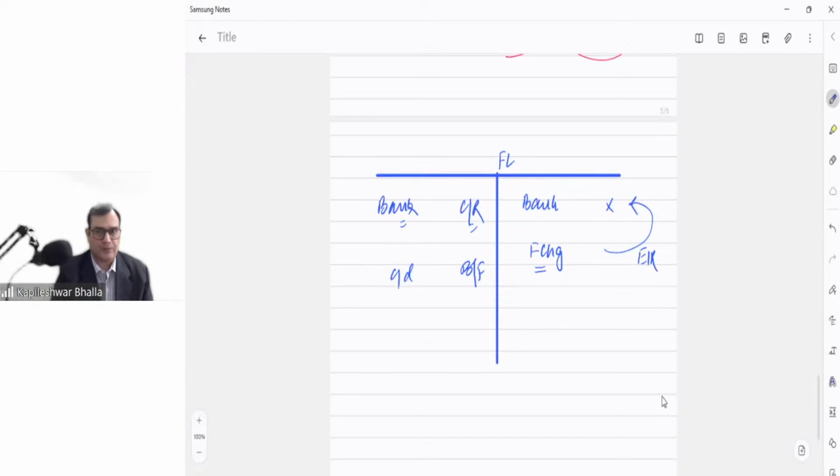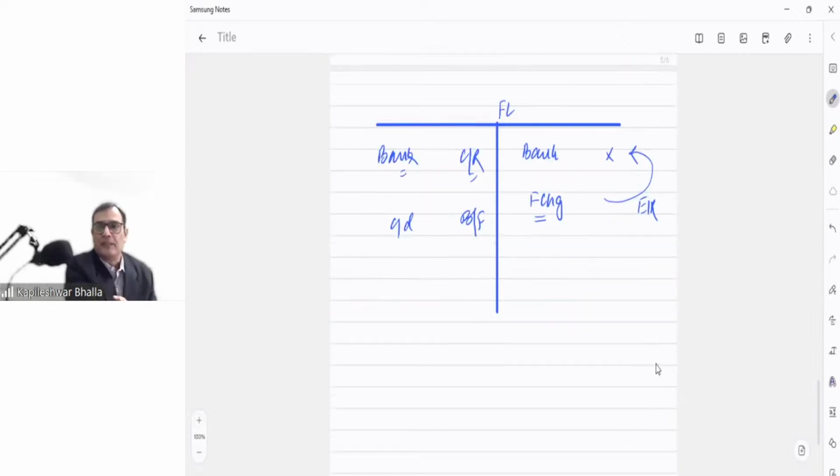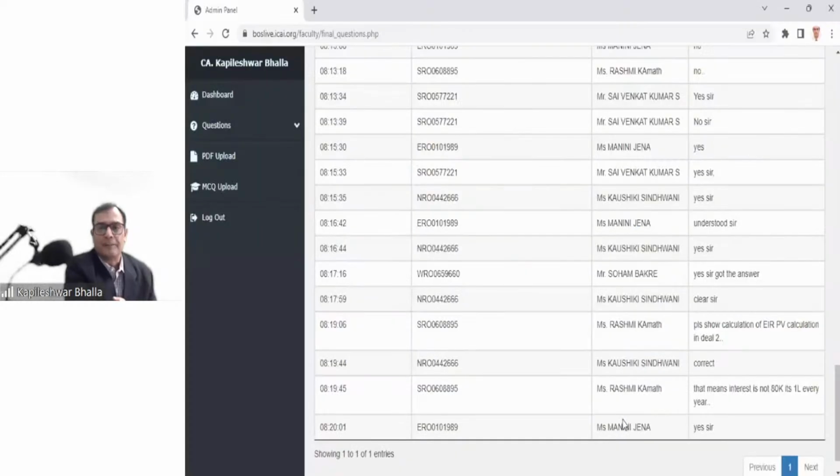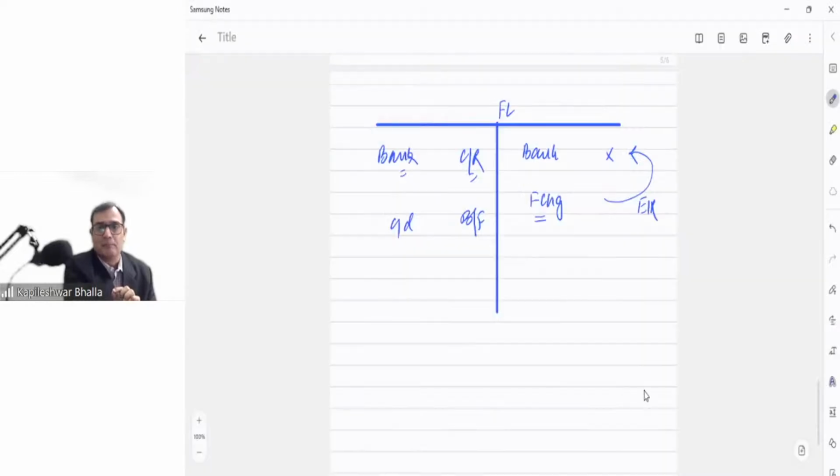True or false? I repeat, is the concept of switch over from historical cost accounting to amortized cost accounting a switch over from a contracted rate of interest to an effective rate of interest in the deal? What do you say? And that's rightly vouched, yes. So in this particular case, we can undoubtedly say yes, this is the case. I hope I'm pretty clear so far.